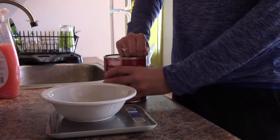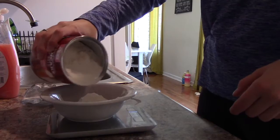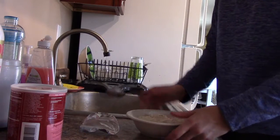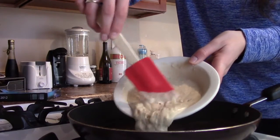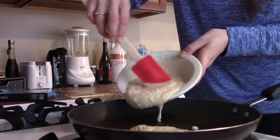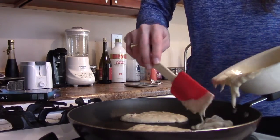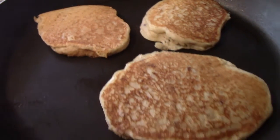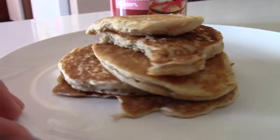Time to make some protein pancakes. If you've watched before, you know I got a big package from the P28 food company — pancake mixes, breads, bagels, flatbreads, all kinds of good stuff. Right now I'm showing the first time using the strawberries and cream pancake mix. I'm making two servings to hold me through class. One serving has 2.5 grams of fat, 22 carbs, and 14 grams of protein. There's our final product — about five medium pancakes.